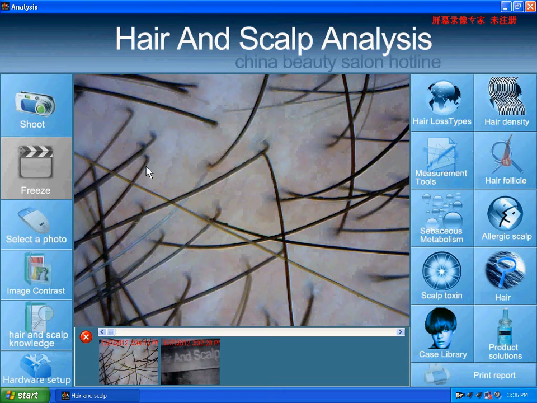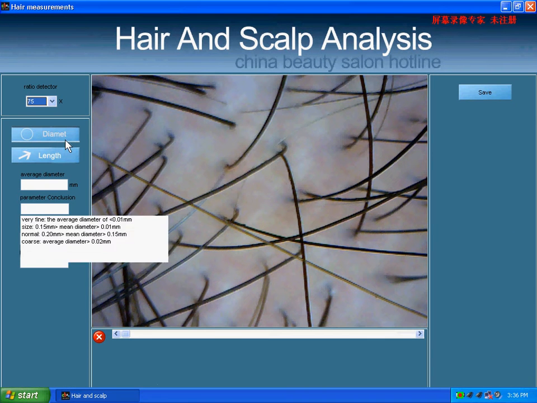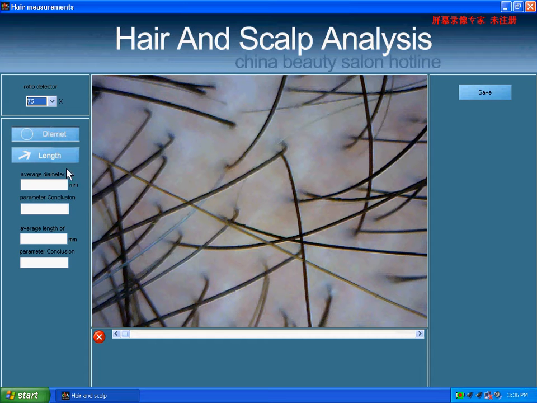We could use these pictures with the measurement tool for the disease analysis item. This has two parts, diameter and length. We need to choose diameter and drag the mouse pointer. And this will show your hair diameter.